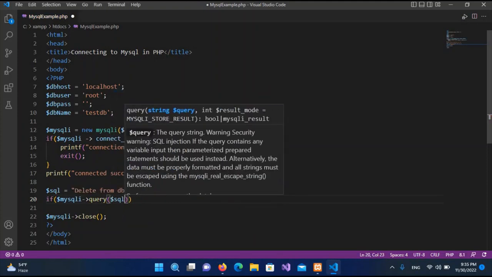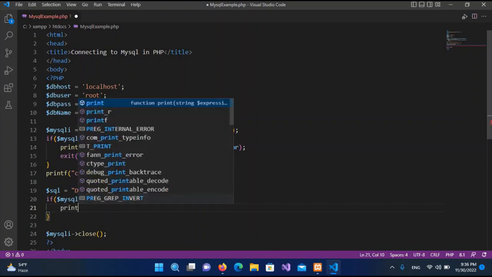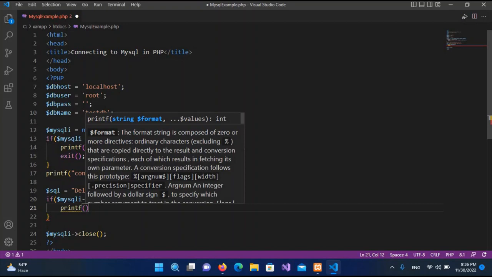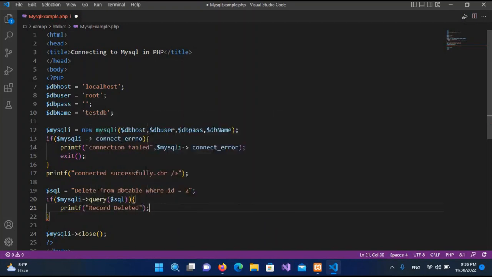Now when this is done, I'll use curly braces, and here we will be printing the message. So printf, and here we will pass in record deleted, and now I'll put semicolon here, and now we will show if any error occurs. So we will show that error.